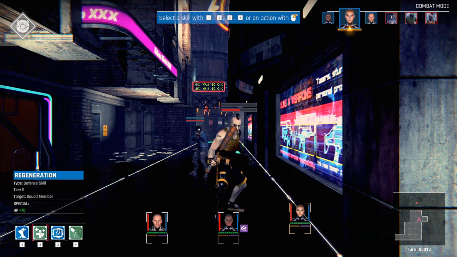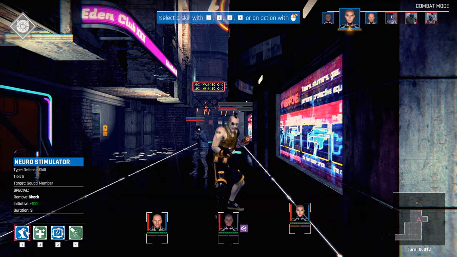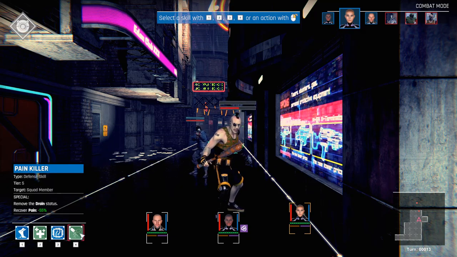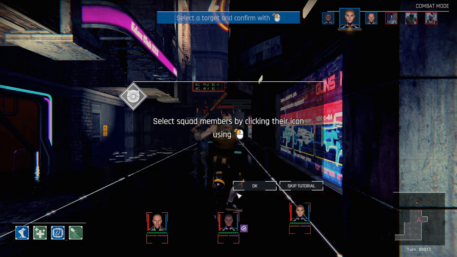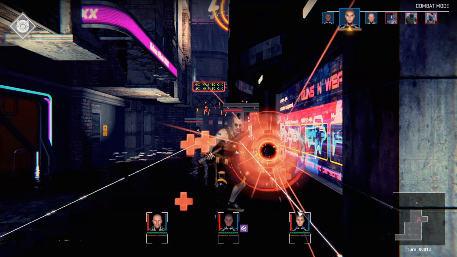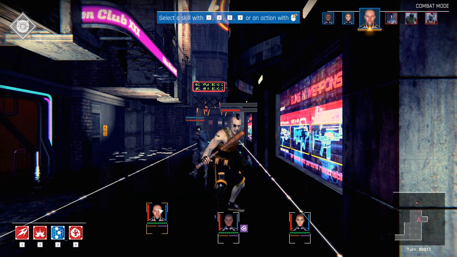We also have regeneration. This is apparently like our medic. We've got a neurostimulator that's going to allow people to have 100 more initiative. We've got purification tech over here. It'll remove all of our debuffs. And then we've got a painkiller, which will remove the drain status. I think we should probably heal somebody. I think we took a little bit of a scuffing from that first unload.